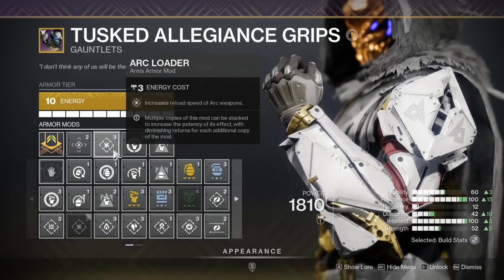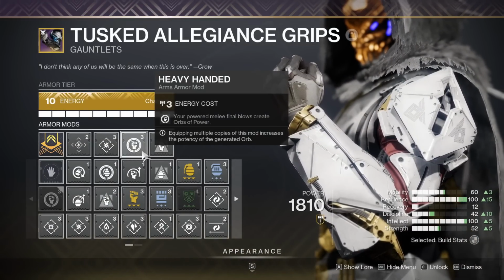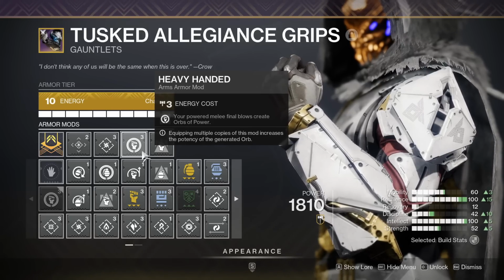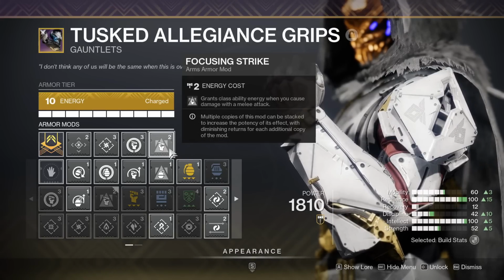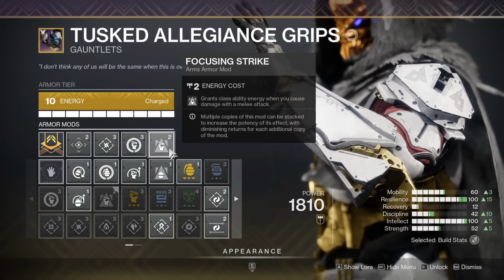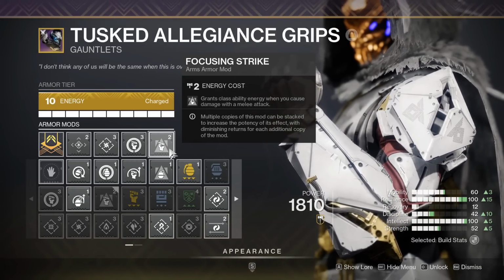On my arms, I'm using Arc Loader because increasing the reload speed of SMGs is just amazing. I'm also using Heavy Handed, which allows me to create orbs of power with melee final blows, so every time I throw a shuriken and kill a combatant with it, it will spawn an orb of power as well. And then I've got Focus and Strike, which gives me class ability whenever I cause damage with a melee attack. And like I said earlier, because I'm going to be throwing a lot of shurikens because of all the melee energy I'm getting back, this is going to be really nice.